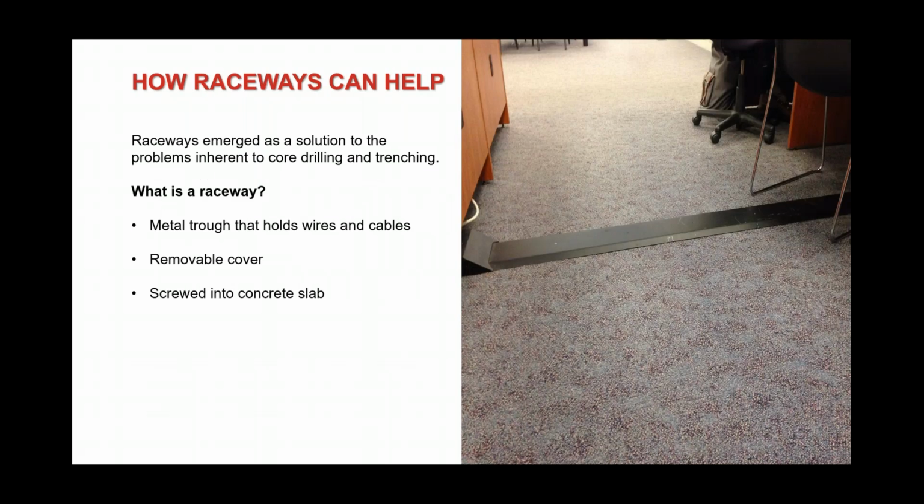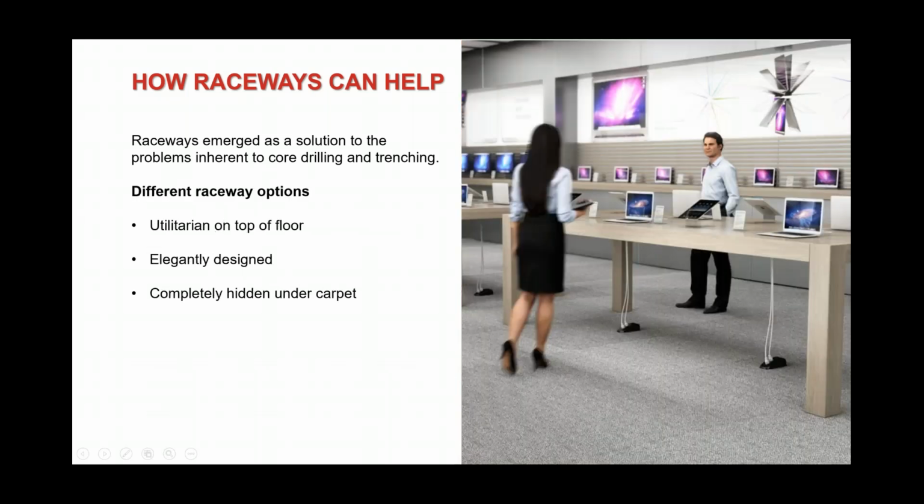So how do raceways help? We'll look at this before we get to those actual applications, even though this is an actual raceway that I took a picture of in a facility I was at north of Seattle. They are a basic metal trough that can hold wires and cables. Sometimes it's pre-wired. Sometimes the electrical outlets are pre-wired in the data, and other times they allow you to put them right in there. It has a cover that can be removed, and because of electrical code, the wireway itself needs to be screwed into a concrete slab.